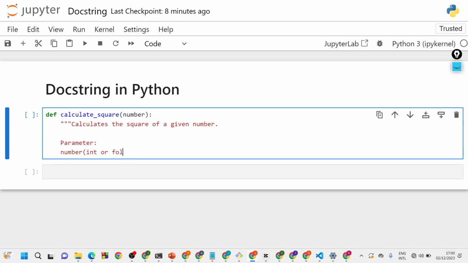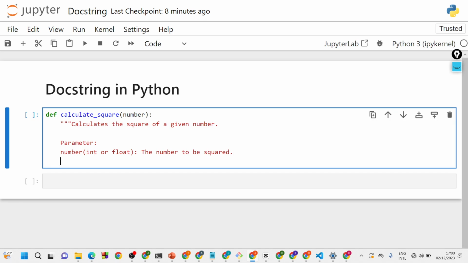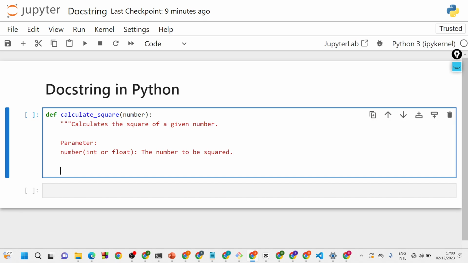If I enter an integer or a float, it's still going to work. So the description is: this is the number to be squared, just like that. Then I'll go ahead to give a further explanation.